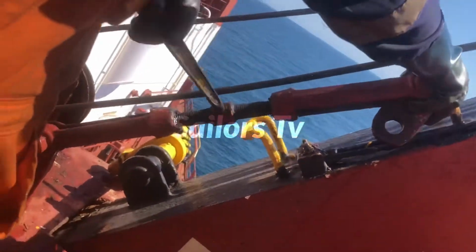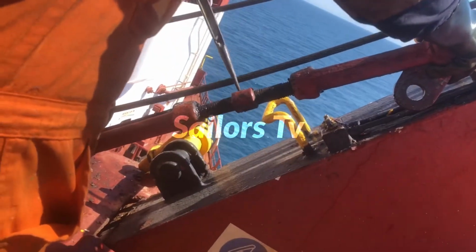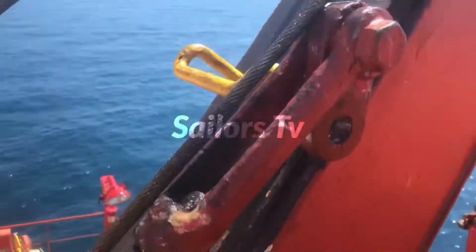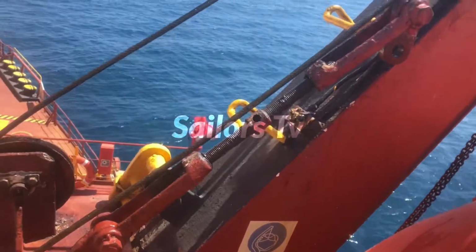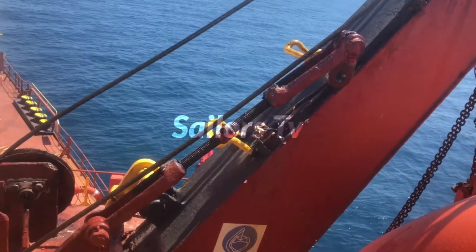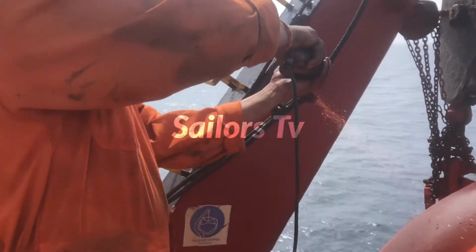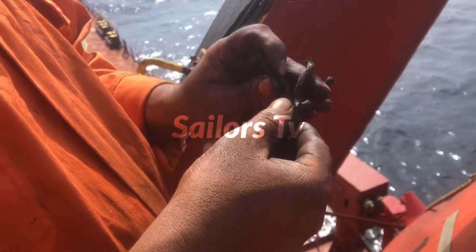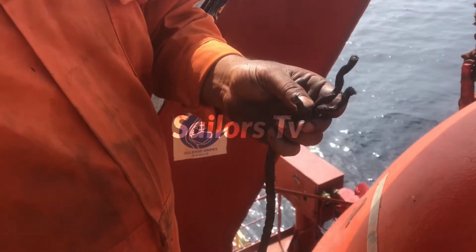And this one is a turnbuckle or bottle screw, whatever you call it. The moment you remove the wire rope from this, you have to slack it fully in order to adjust the hooks, because the length may vary. When you pass the rope, one hook might take weight sooner and the other might be loose. So we have to adjust the turnbuckle in order to match the hooks. We'll see how the hooks are matched when we lower the boat.